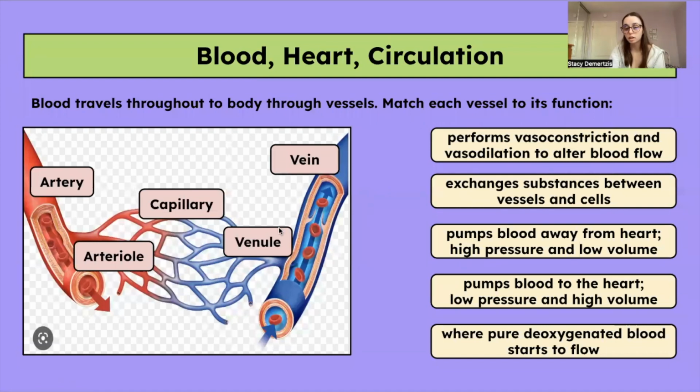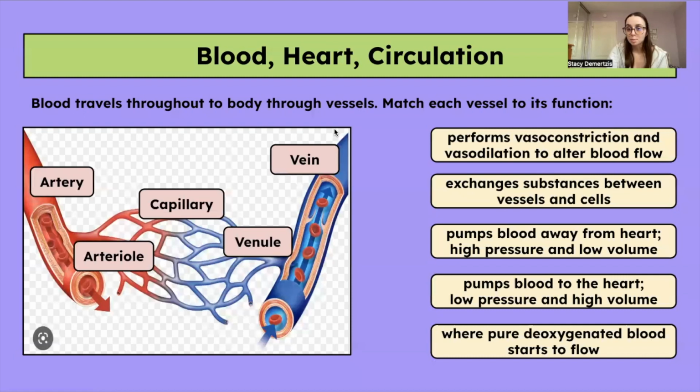Specifically, what this picture is showing is systemic vessels. We have red oxygenated arteries and arterioles. Of course, our capillaries are in between because that's where the gas exchange is occurring. And it's this transition to the next type of vessel, which are the veins. So we have the venules and veins, which carry deoxygenated blood.